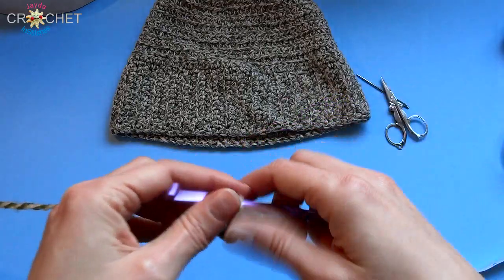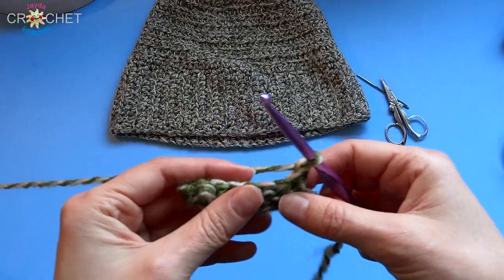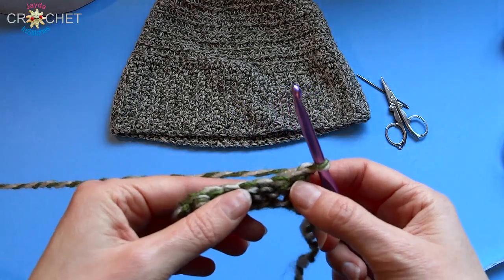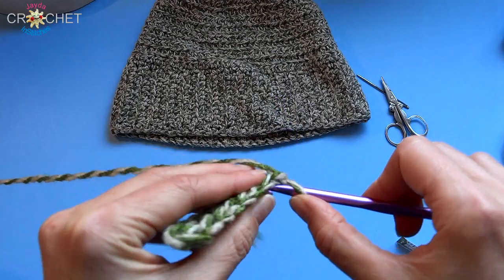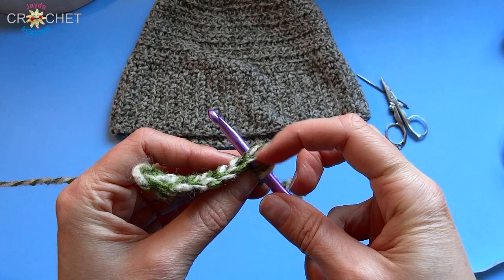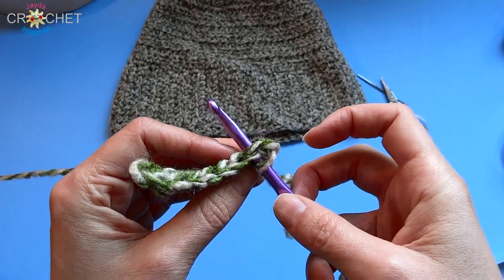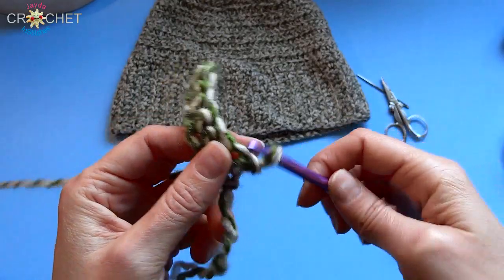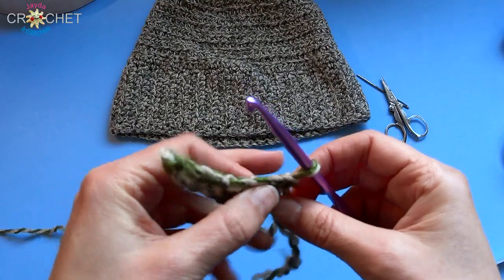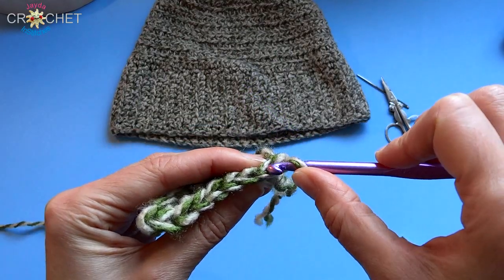We're going to chain 1, because this is our turning chain. We're going to flip our work, because this hat band is worked back and forth. And instead of working through the whole stitch, now this is the whole stitch, and you see that both of the loops at the top of the stitch sit on the hook if you work the whole stitch. But we're not going to work the whole stitch. In order to get this nice ribbed effect, we are going to work into the back loops only. And that is this thing back here.